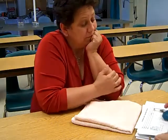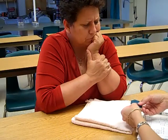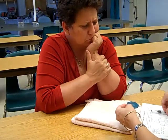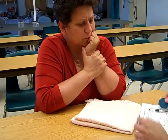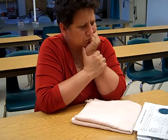Okay, we're finished with that one. And for the average person, anything 6 millimeters apart or smaller is considered to be normal, meaning there's normal nerve function in your hand. And you are in the normal range on all five of your fingertips, which is good.